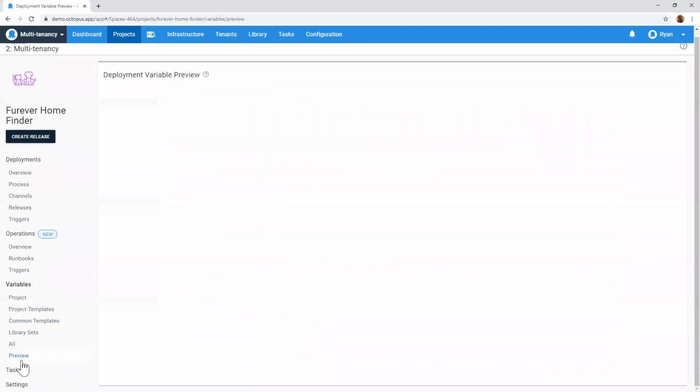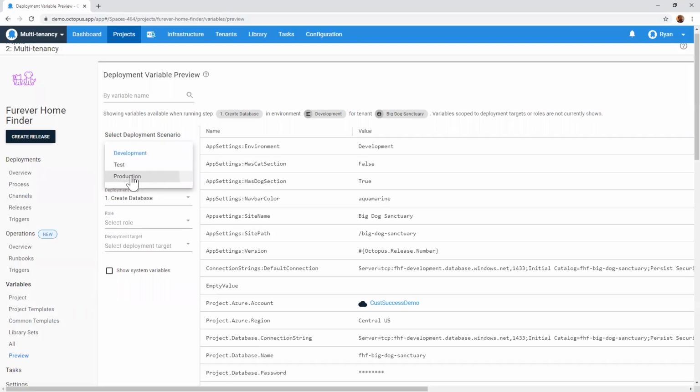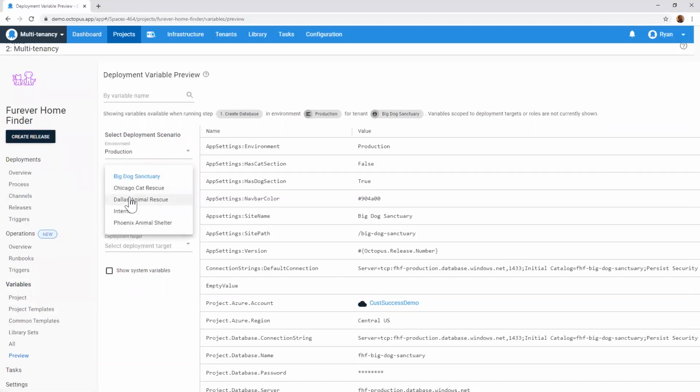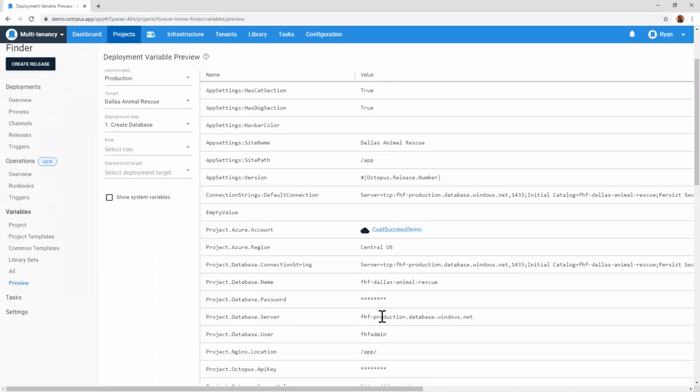And one thing I'd like to point out is another preview screen. So we saw the preview tenant screen from the infrastructure page that's also in a few other places. The preview variable screen will show you the variable values that are being used in a certain environment, even down to the step, but you can also change out the tenant and you can see what values are being used. Now, it can only show you things that it can calculate because we're not in the context of a release right now. Release that number doesn't exist, so it's just kind of showing that there. But for everything else that it can calculate, those are showing up. So it's a good way to check your variables before doing a deployment.